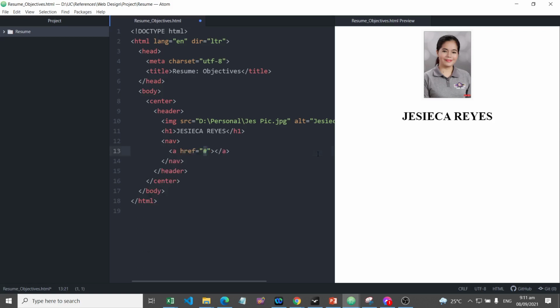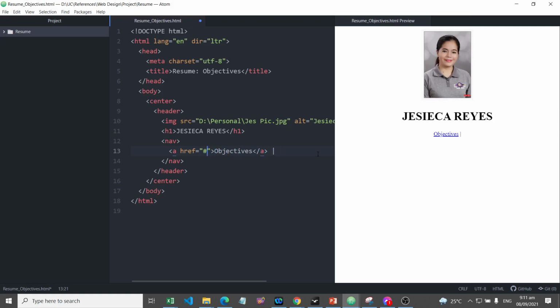For the hyperlinks, we will be using the anchor element, in which the href attribute is very necessary to specify the path of the web page that will be shown after clicking the hypertext. The first hypertext is the objectives. We have to put a separator here.